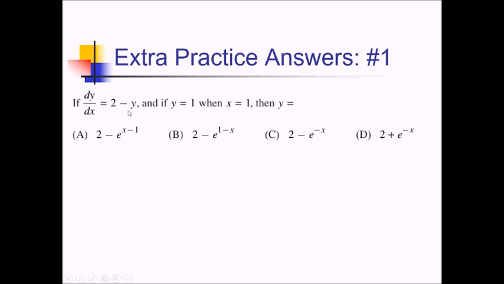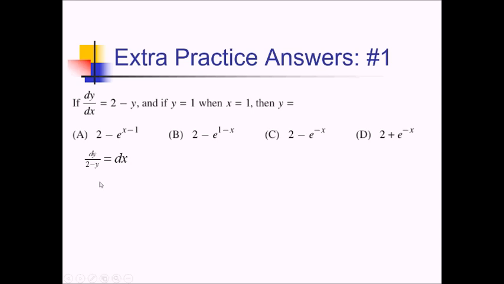Now this is a little bit tricky, figuring out how to do this, but what we can do here is treat this whole 2 minus y thing as a factor and divide both sides by that. So I basically end up with dy over 2 minus y. Now you might wonder, what's left on the other side if you've done that? Well, you still have a 1 left over there. And then we have a dx getting multiplied by both sides, so we have 1 dx over there.